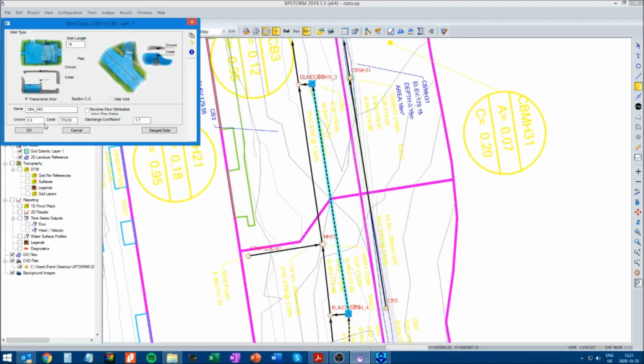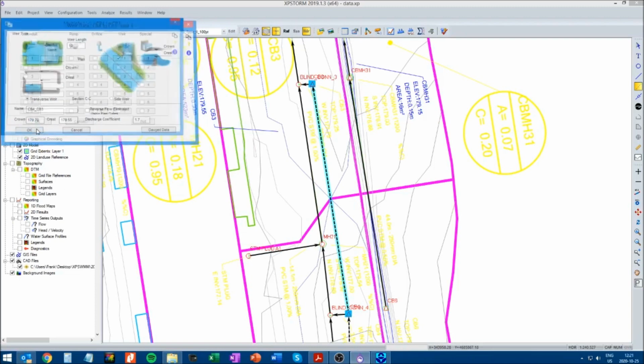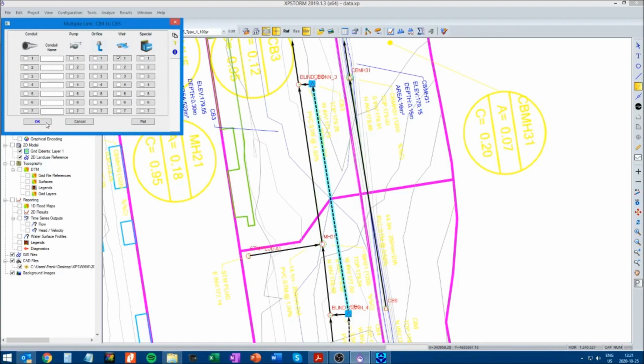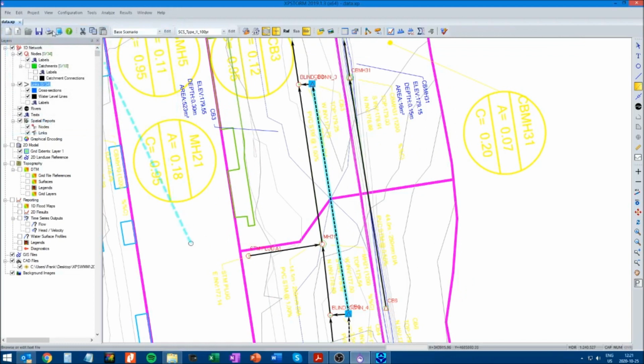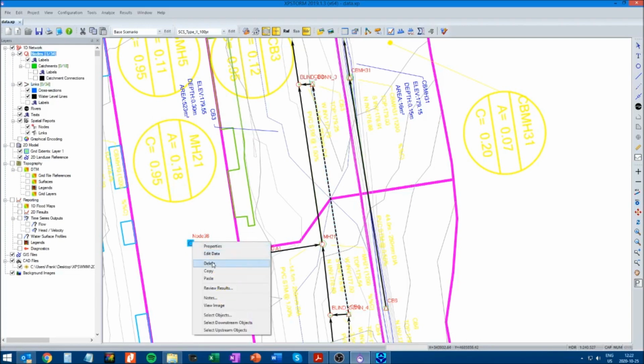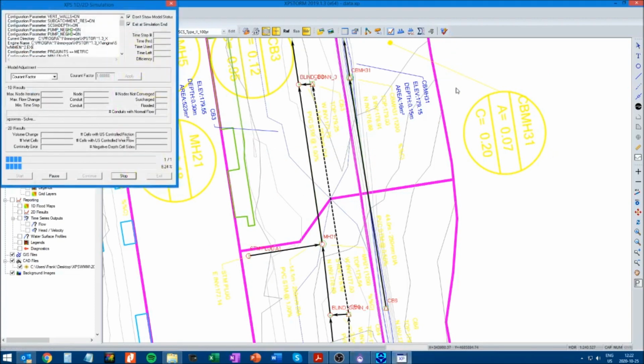These spill crests are all the same elevation. 179.70. I don't know if we'll have to give it a name. Oops, we need to put that node in. We'll save it and see if we have to name those. No.